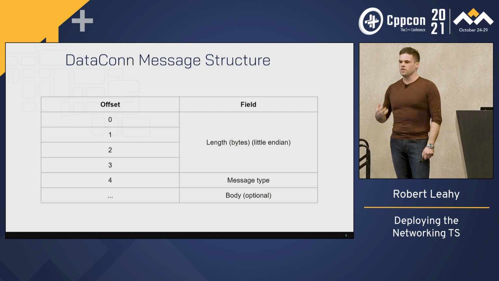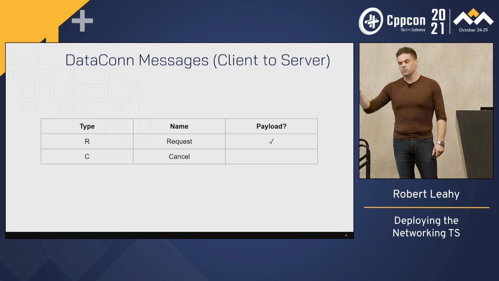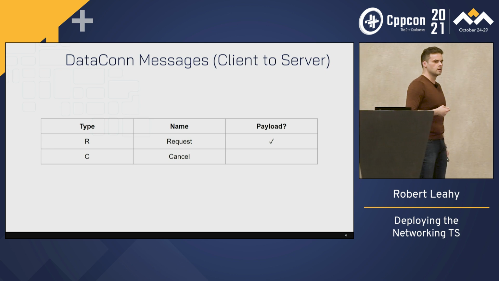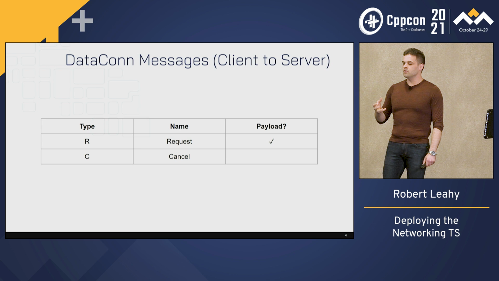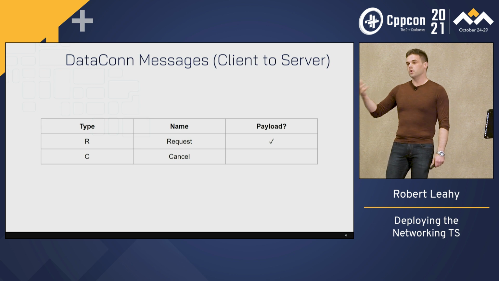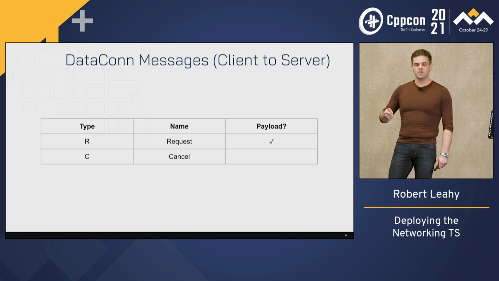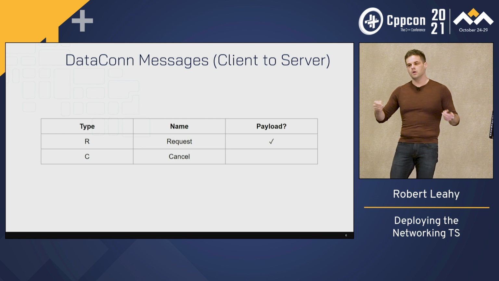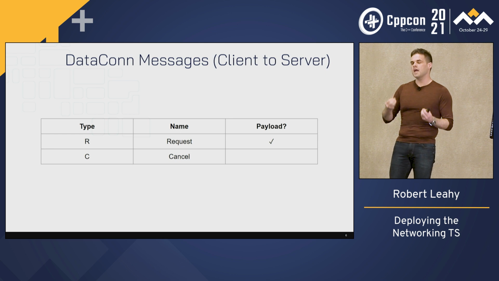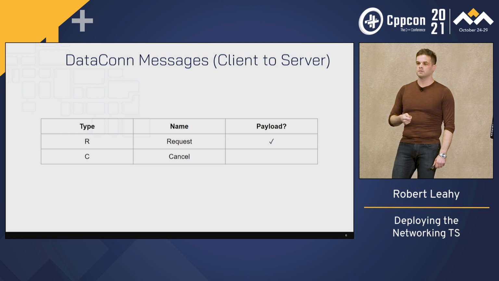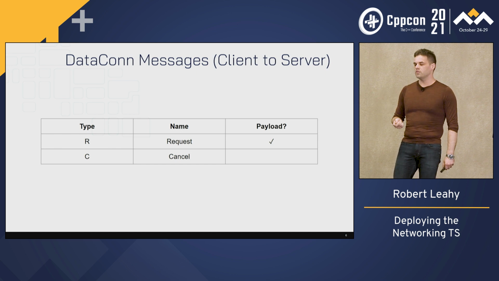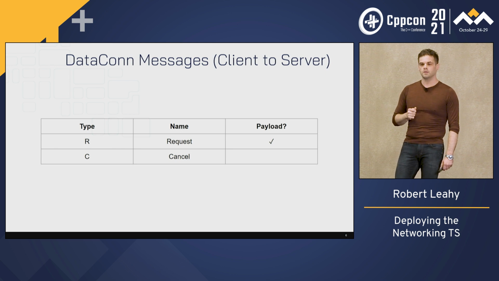But this discriminant, this message type, implies there's a datacon vocabulary. It implies there's some language that is being spoken, for example, from the client to the server. And the vocabulary from the client to the server consists of 2 messages. The first, the most obvious of which, is the request, which transmits a request from the client to the server and has a payload of application-specific bytes which describe the request the client wants executed. Beyond that, of course, the client needs a way to end responses early, and so they have a cancel message with no payload, which requests that the server end the response and return to the idle state, ready for another request as soon as possible.